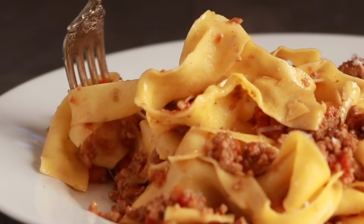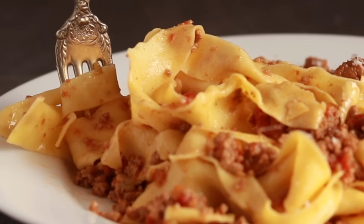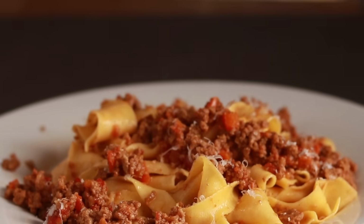In case you think that all my precision has taken all the joy out of my pasta, trust me, I am very happy right now. If you were eating this pasta, you'd be very happy right now too.